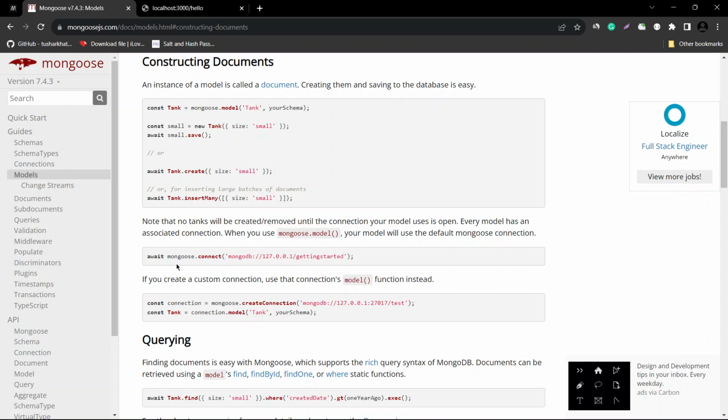Okay, so in order to create a document, to create a task in our case, we're going to be using this create function. And as you notice, it has this await keyword used. So to actually create a document in our collection in our database, there are a number of ways to go about it. We can use this method, and we can also use the callback method. For the sake of this video, I'm not going to be using the callback method. I'm going to be using async await, just to make our life a bit easier. So let's get started.